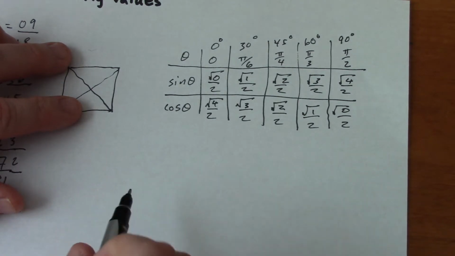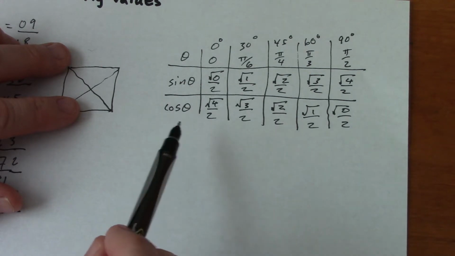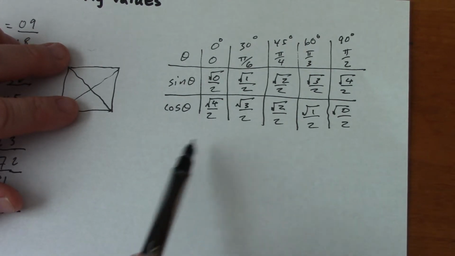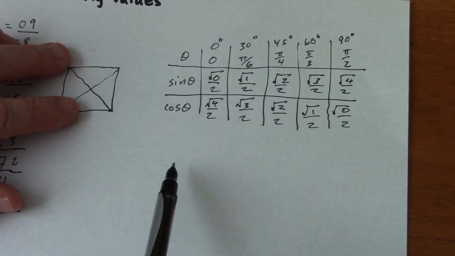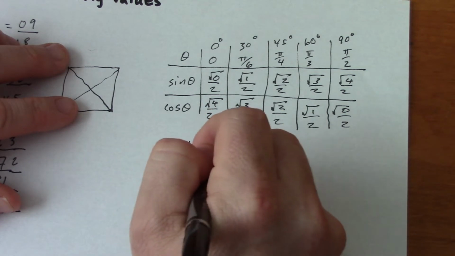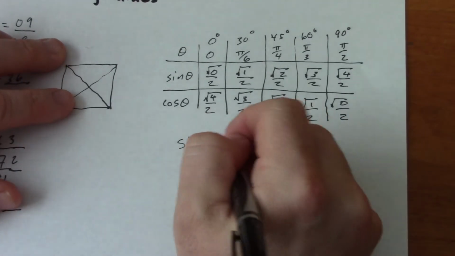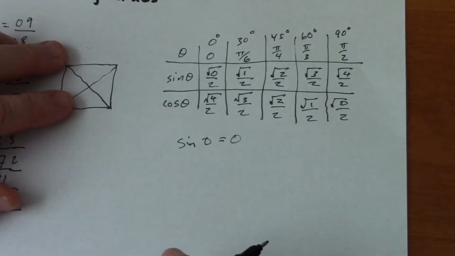Alright, and the only advice I would say from here, this is a good way to memorize it at the beginning. I've certainly seen students, after I've shown them this, put them on a test and get everything right. I would say though, if your teacher asks you for what sine of 0 is, please simplify root 0 over 2 to be 0, and don't write it root 0 over 2.